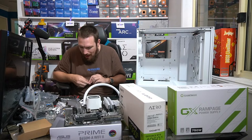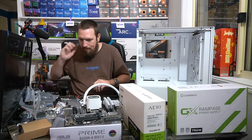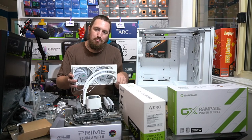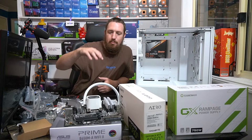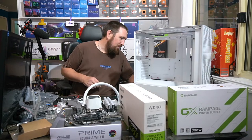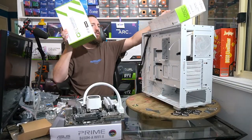So Deepcool had kind of cheaper products, not crappier, but they weren't going for the high end of the market. They were pretty much aiming at the budget end. Now they're aiming at the mid-range to the top range, I would say sort of mid to mid-high. I haven't seen a Deepcool cooler with a digital screen on the pump block yet. Maybe when I see that, we'll have some evidence of them going after that premium market. I feel like they've got the opportunity to do that with this new facility.